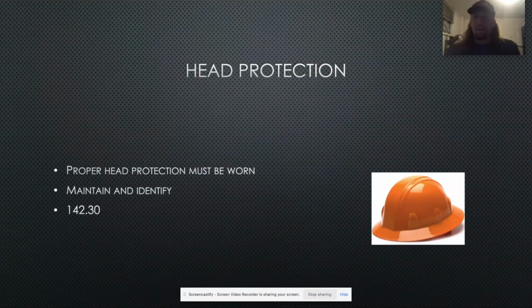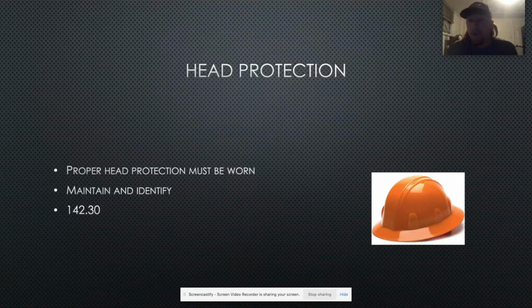Okay, so next we have head protection. This is, I'm going to say, not as important as when working on a construction job or a plane or something like that. If you're just going down the ocean, heading to a rig on a barge or a ship like that, head protection is a little more lax. But anytime you're working on a rig or transporting fuel, transporting materials via a crane, you've got to wear a hard hat. I mean, that's just the industry standard. Whether it's going to be enforced or not, it's up to your captain and everything like that.